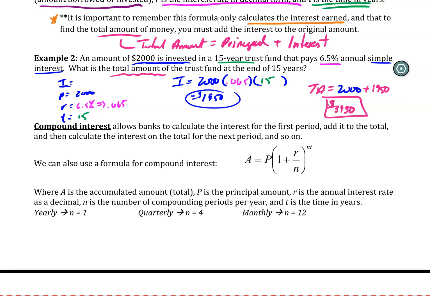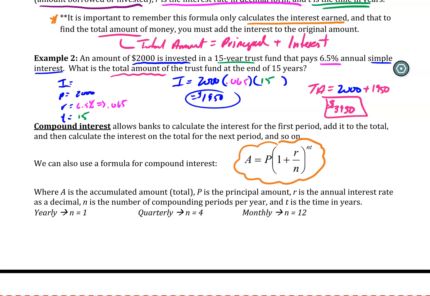This is what you see for credit cards and other types of loans that allow your money to either grow a little quicker, or in certain cases like a credit card, you have to owe them a little bit more. They're making money from it. All right, so this is it. It looks a little intimidating at first, right? This formula right here, but it's really not as bad as it looks. So let's just break everything down first.